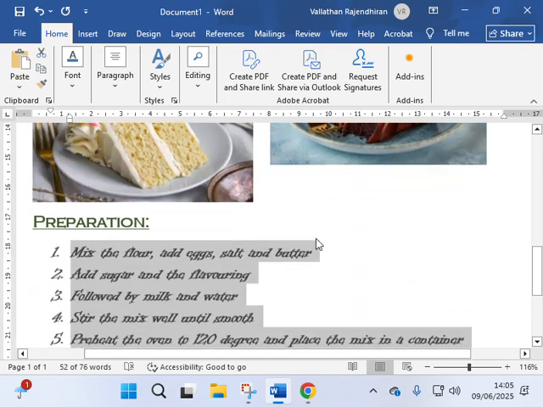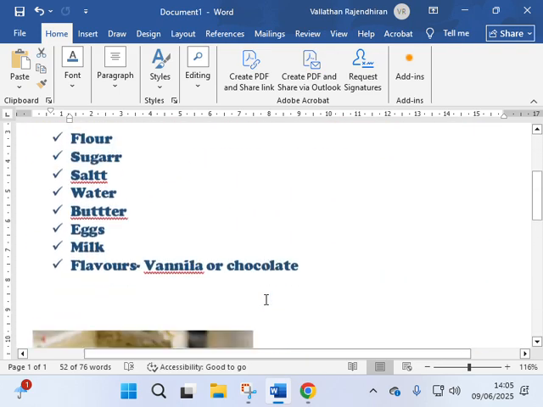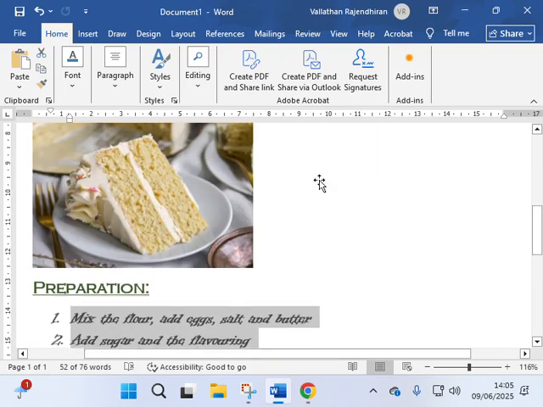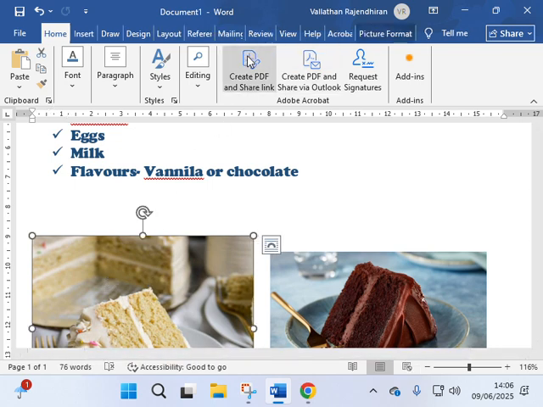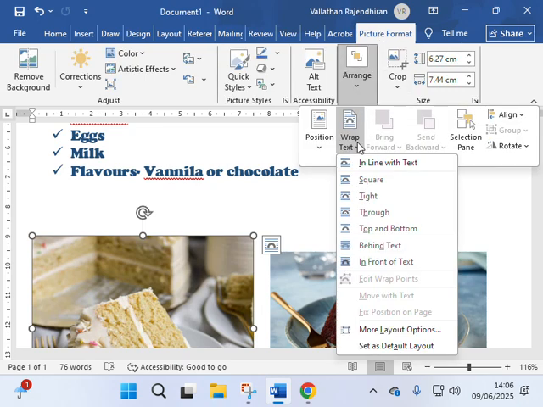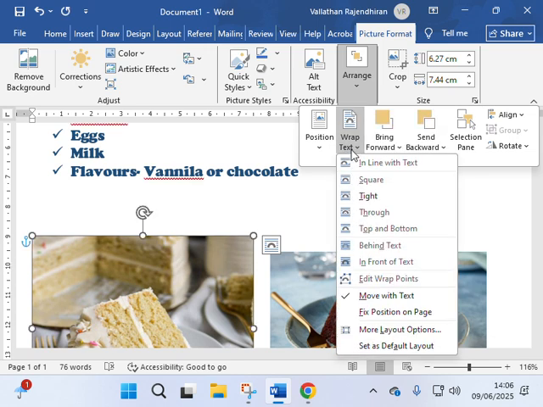So now, this is what we did in last entry level 3. So what other things are we going to do now? So now, see, I can see there is a space here. Okay, I don't want these two pictures occupying the middle. So I can apply some picture formatting. So how do I do it? You click on the picture, go to picture format, and you go to arrange, and I say wrap, and I also make this tight. Okay, or square.